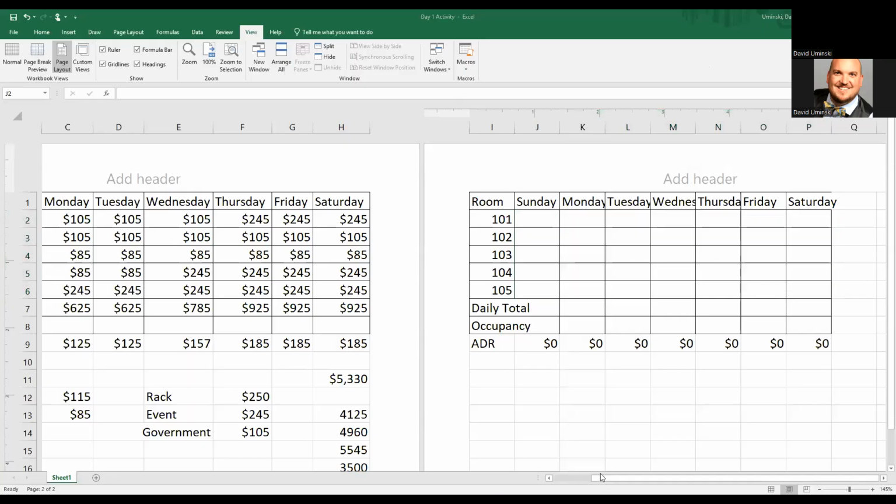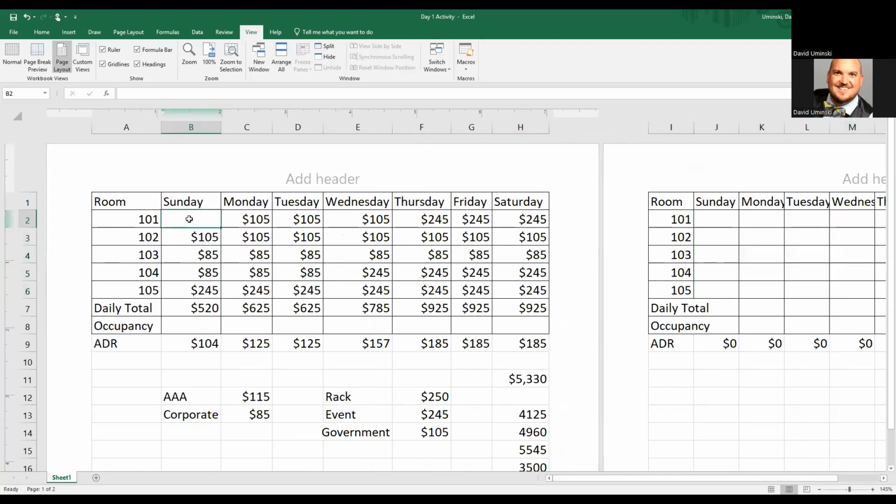If you look at the table that's filled out with everything except for that Sunday in 101, now I'm privy to all of the reservations, so I can pick and choose which ones I know I want. But this is the best case scenario. How many of you got to number 12, that rack rate for Sunday for 7 nights, but then you couldn't take it because all your rooms were filled? There were no rooms that you had available for 7 nights, right? And so that's the whole purpose of revenue management, taking the right room for the right guest on the right day for the right price.